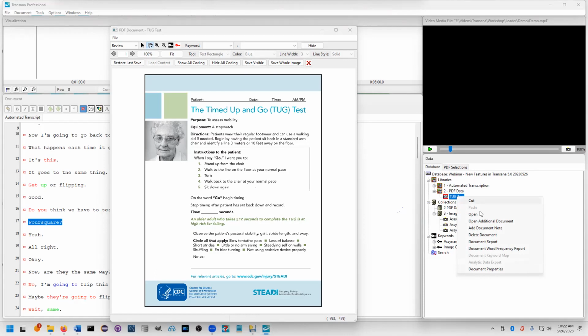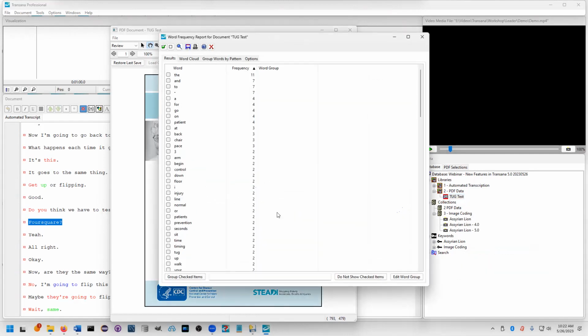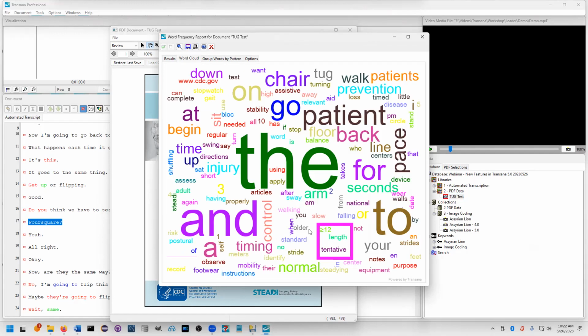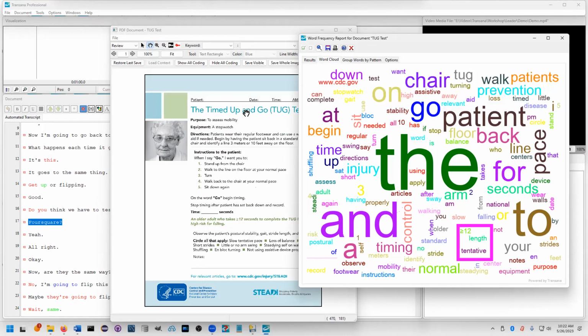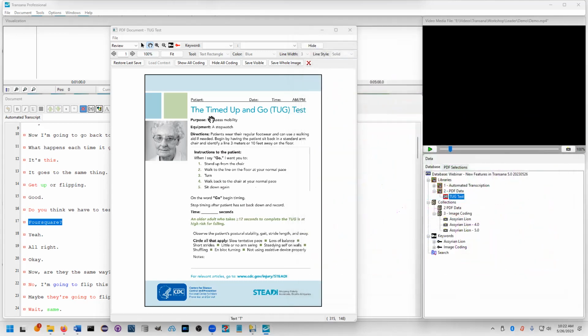So for example, if I go to my word frequency report on this PDF, we see that I'm able to create a word cloud from this document, that Transana is able to read what is presented as text and treat that as text for all of its processing. If I did a text search on some of these phrases, this document would be returned as something containing that text. So Transana treats what is text as text and is able to recognize that. And so we can make text selections from that. For example, let's say I want to take this block that is the instructions, and I want to create a quote of that piece of text.